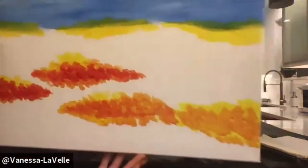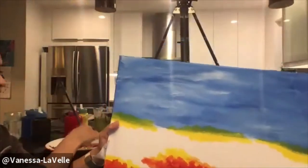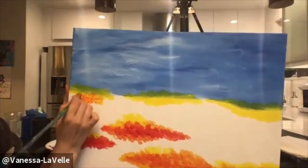So I just want to show you all my different contrasts here. And then I might add a little bit up here, a little bit of orange.